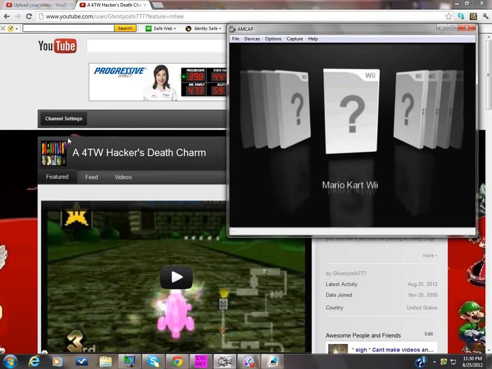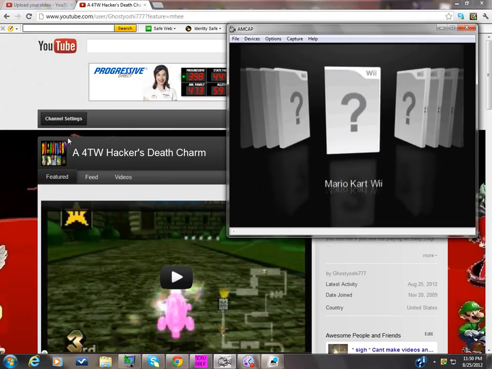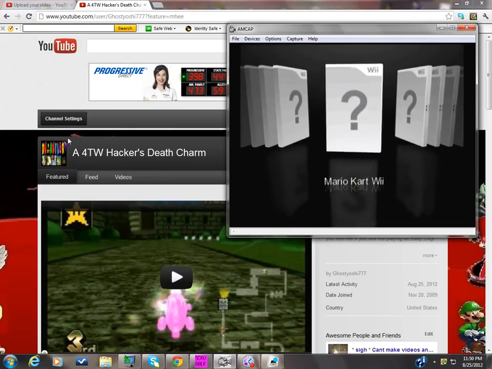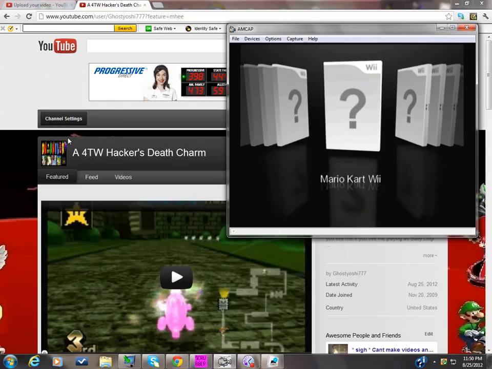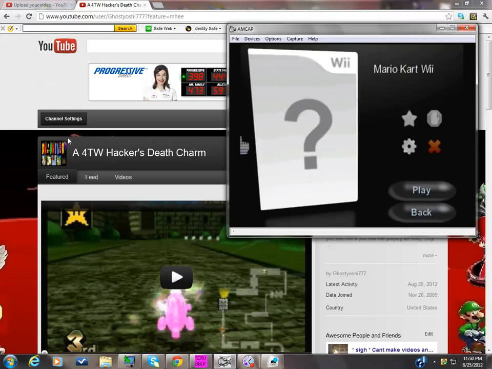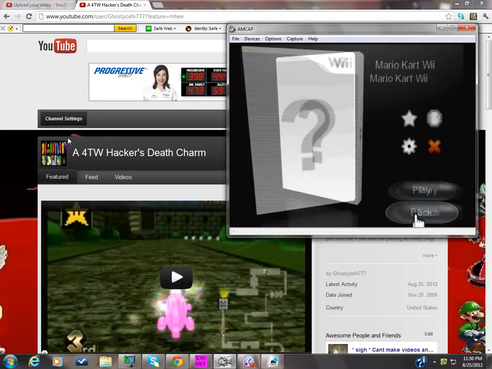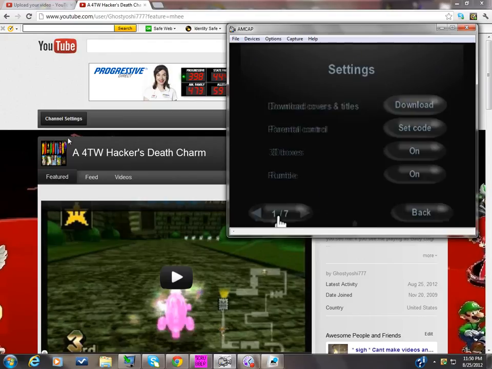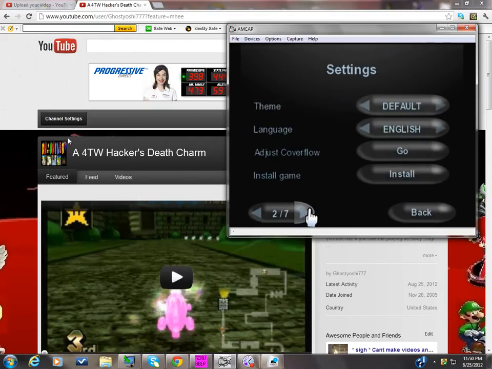It is highly, highly, highly recommended that you soft mod your Wii before doing this. So in case something goes wrong and your Wii bricks or semi bricks or whatever, you can recover using the whole NAND dot bin everything. That is the best way, the only way I could think of. Just in case, soft mod your Wii from before, just to keep things safe.